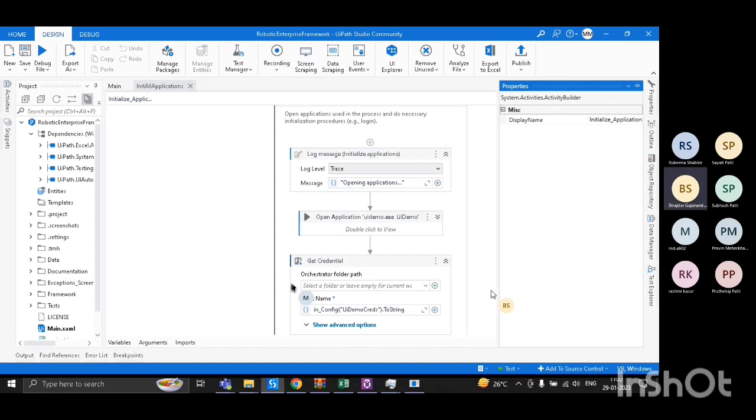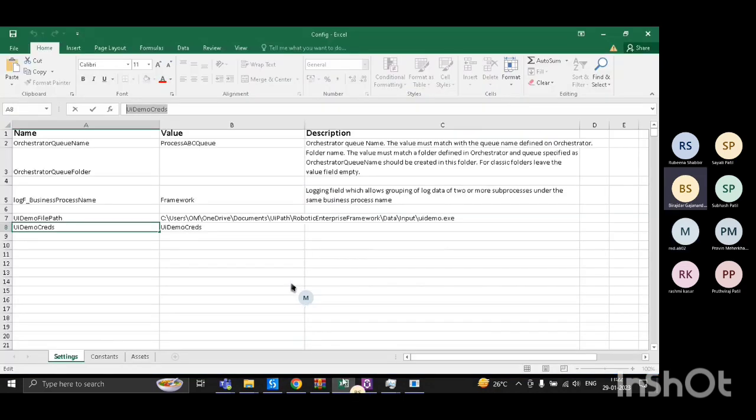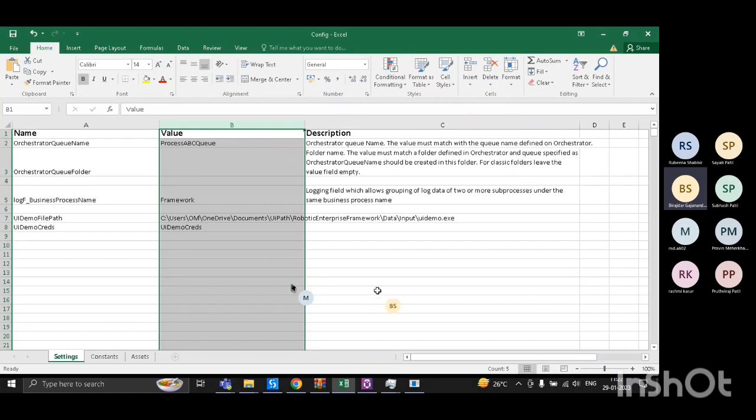Instead of passing multiple variables or arguments between the flows, it is always better to pass only config, a single variable, and use it with keys. By providing the keys, you will get the values. Whatever values we have to store, we store in front of the keys and use these keys whenever required. In future, suppose the values change. Where to change? Column B.